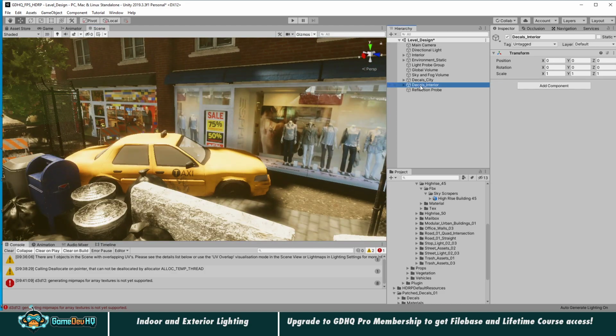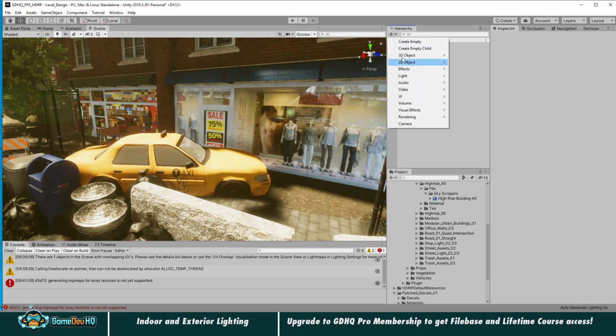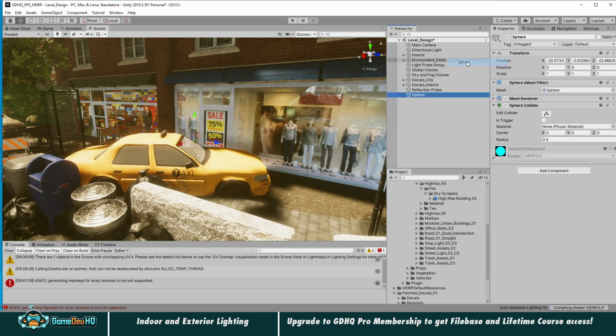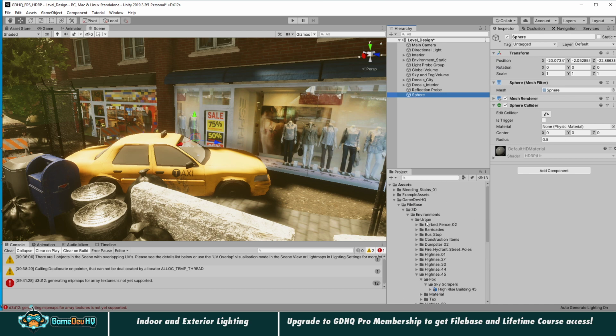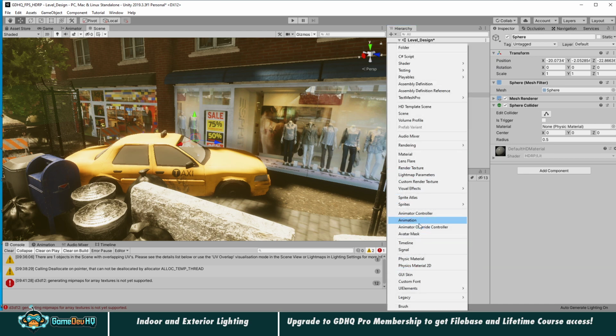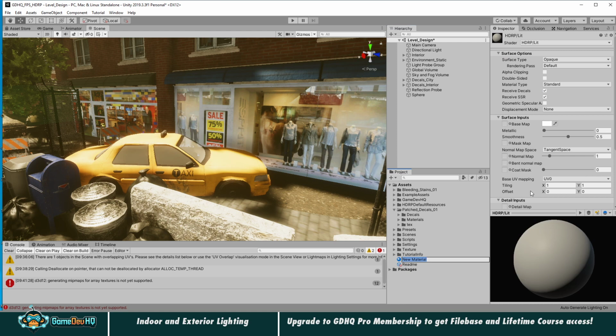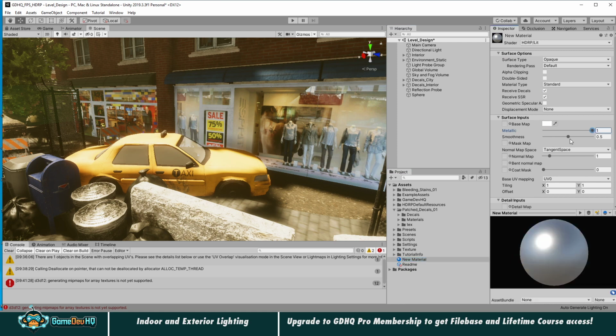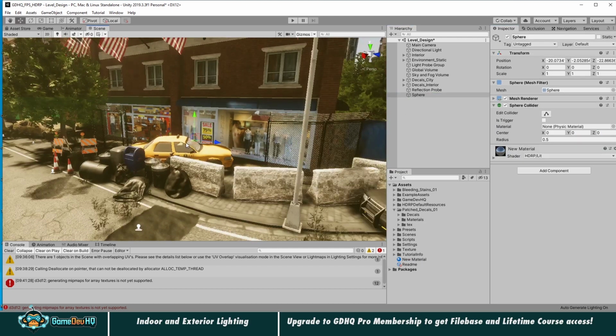I'll throw in a fake object just to be a kind of test dummy. So go to material, and we want this to be highly metallic and very, very smooth. I'll drop this on my sphere. And where did my sphere go? It's right here. All right, here you go.